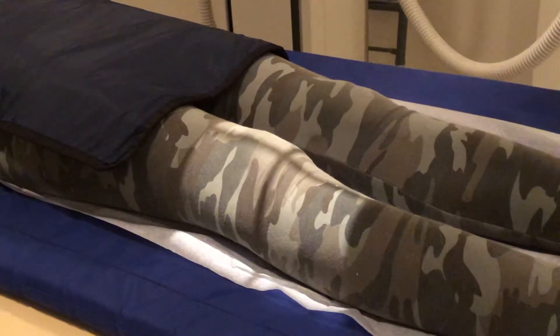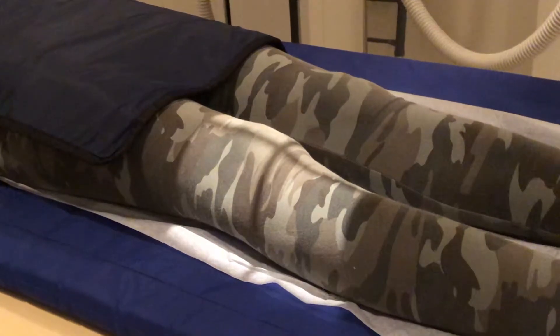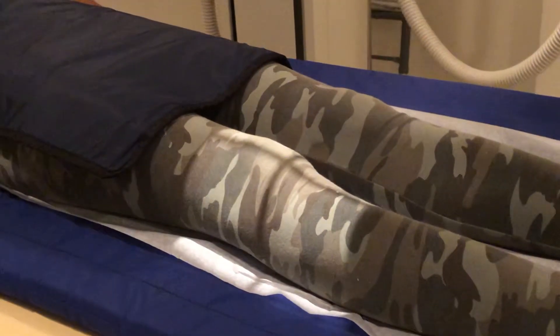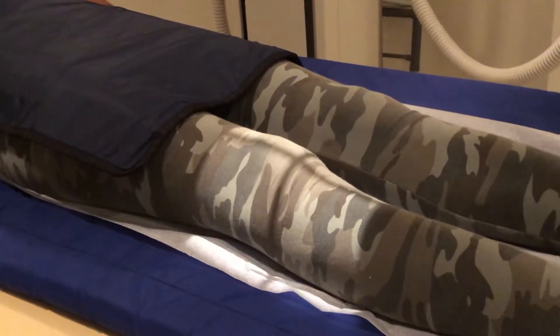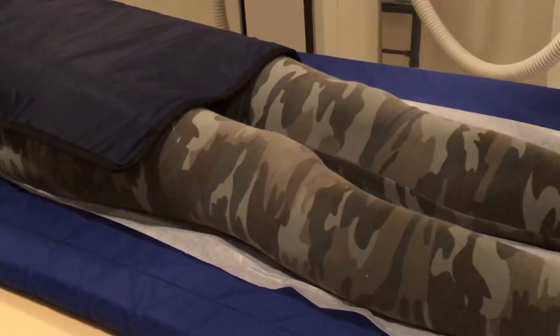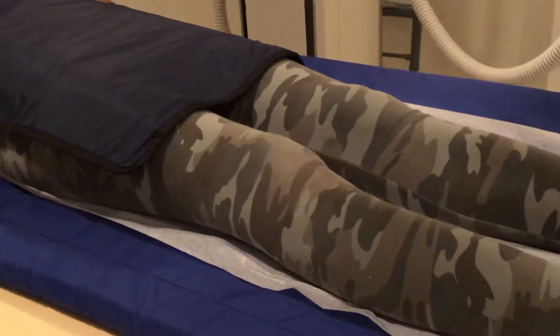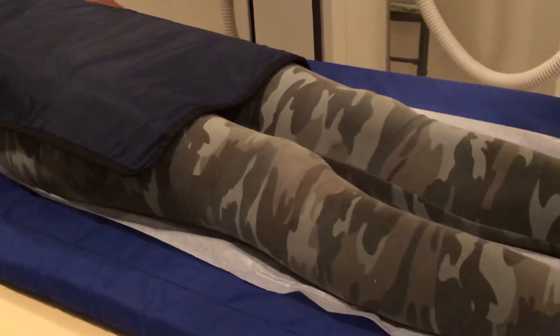You clicked on this video because you want to know how to take an x-ray of the knee and I'm going to show you how to do it perfectly every time. This is a knee x-ray and there are five different views, but I'm going to show you two of them and in another video I'll get to the additional views. The two views on a typical knee x-ray are an AP and a lateral.